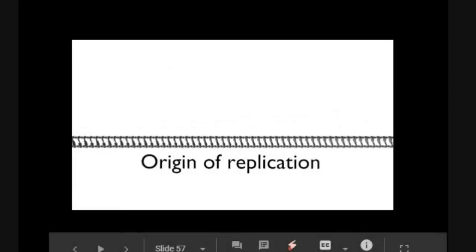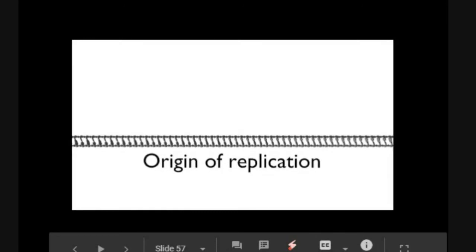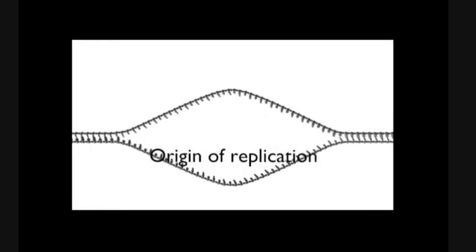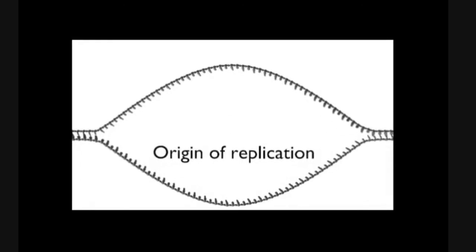Let's begin by considering the initiation phase. For copying to take place, the double helical structure of the DNA must first be opened at a site termed the origin of replication to allow access by the machinery that will copy the DNA. This opening is regulated by a series of initiation regulatory proteins not shown here.